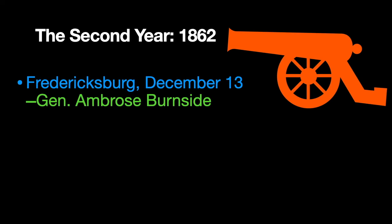But those pontoons were delayed and delayed and delayed, and now it's winter. And the armies almost never fought in wintertime. They simply went into camp and waited for the winter to end because we didn't have paved roads, and roads became very muddy, and you couldn't move armies. Horses would sink in the muddy roads up to their ankles, and so you just had to wait. So it's going to be very unusual that we're going to have a winter battle here on December 13th.